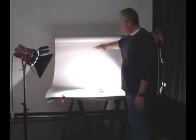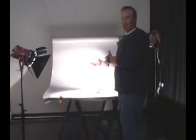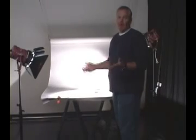Okay, so now I have my key light that's giving direction to my subject. I have my background light that's giving illumination to my background, but again, most of the contrast is on my subject. You'll notice the only thing that's not in my picture right now is the camera. It's much easier to work your lighting and your setup without the camera than it is with it. So at this point, I'll add my camera, I'll double check my framing, and I'm ready to take my picture.